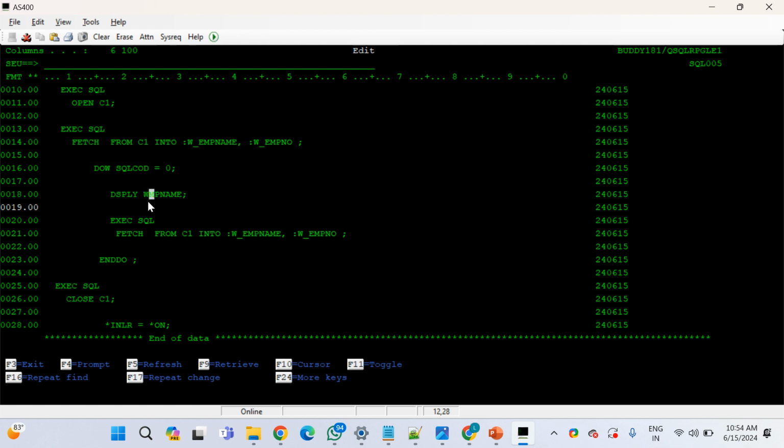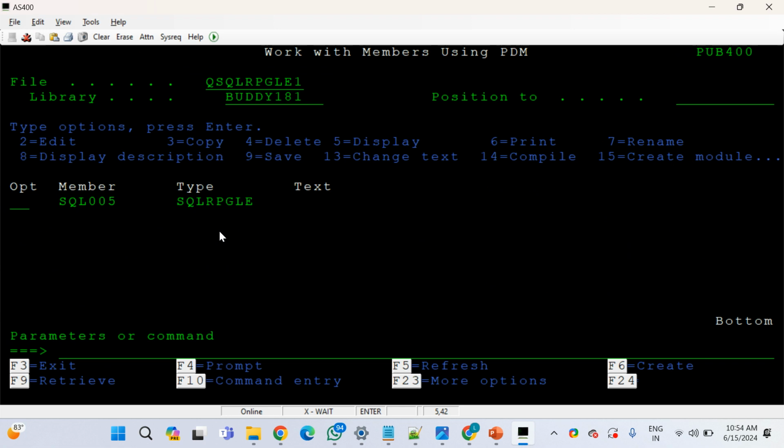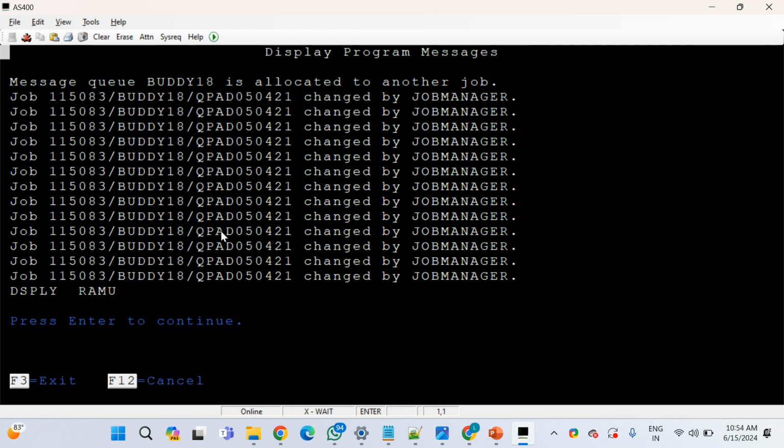Okay, here you have to give DSPLY W_EMP_NAME. Sorry. Because this is what we are getting from the cursor and we are loading into this employee name, right? So that is why you should give W_EMP_NAME here. So now compile it, and then call this program.